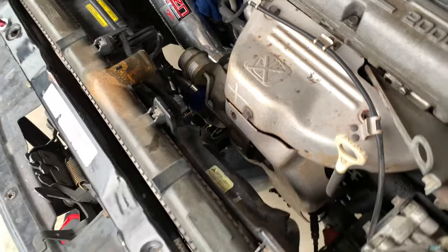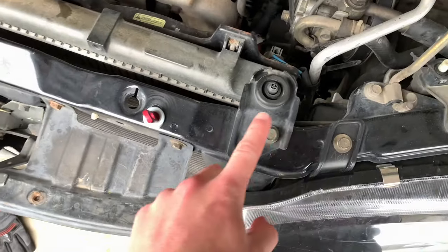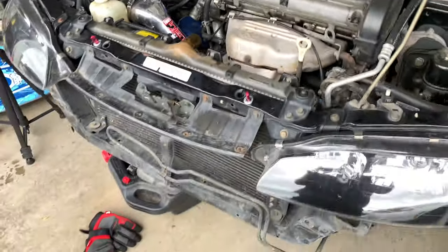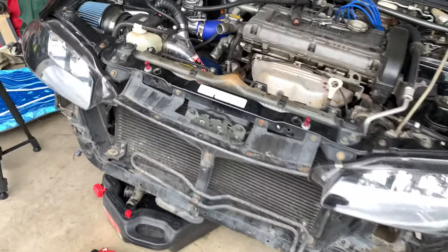So now I just got to take the radiator out, and I think we just got to unscrew these bolts on either side, and it might just come out after I unplug the fans, of course. I'm not really sure if it just hangs down or if there's more bolts hidden in there. But I don't know. That's kind of why you do things, to figure them out, right? You won't know unless you try.